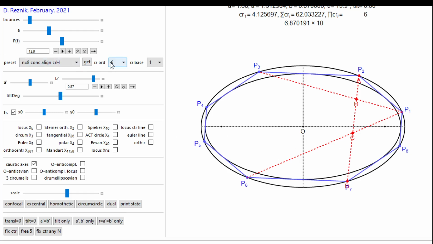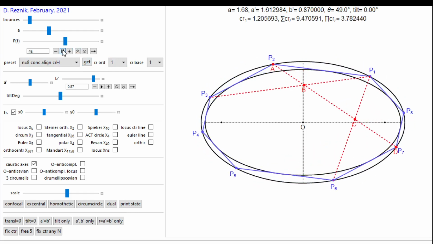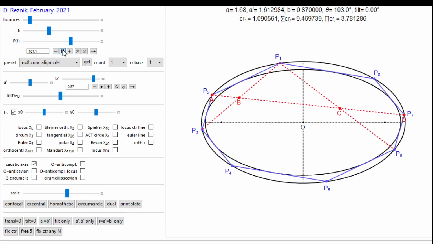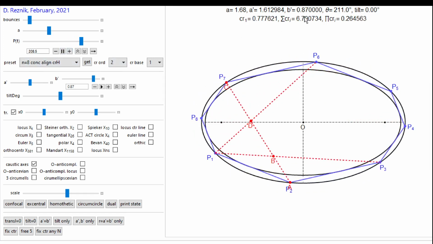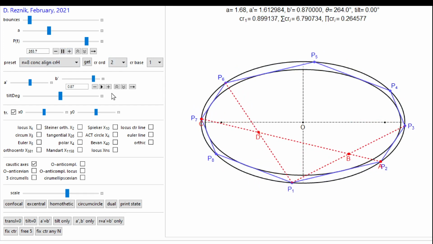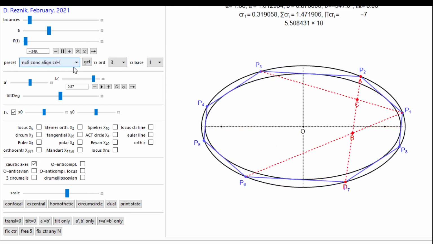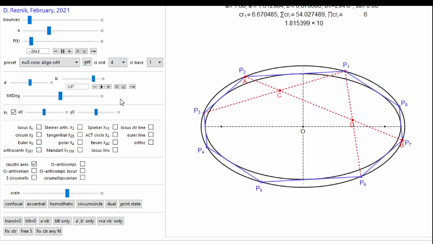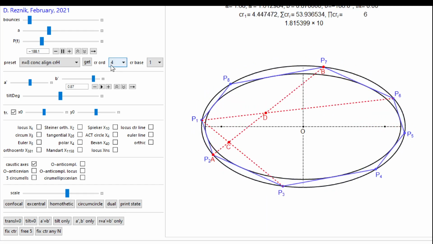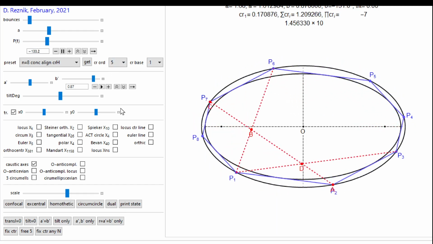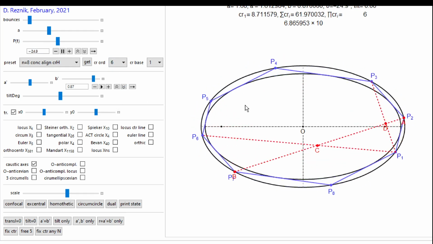Well, we can still investigate it. Let's order it in the first way to see if it conserves anything. This one conserves neither sum nor product. Let's change it to the second ordering. It only conserves sum. To the third ordering, it conserves product, which is a 10 to the minus 7 value here. Let's go to the fourth ordering. Also only conserves product, and now it's 10 to the sixth. Let's go to the fifth ordering. Now it's only conserving sum. And to the sixth ordering, conserving neither.